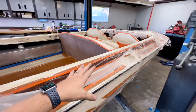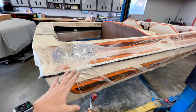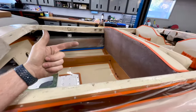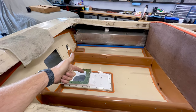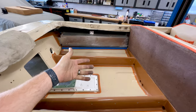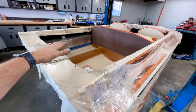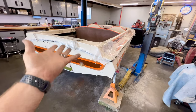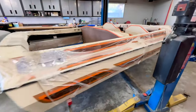Now, I have left the boat in here in the shop on the jack stands because having them there made it really easy to get the boat level when I put in the new stringers. So A, they're supported properly, B, it was level. But maintaining that level made it a lot easier to get my pump set and my engine mounted. And essentially, once all those items were dictated and done, I no longer really needed the boat to be level, but I left it in here and I was able to get it raised up, and that allowed me to finish all that bottom work, which I did on the last video.